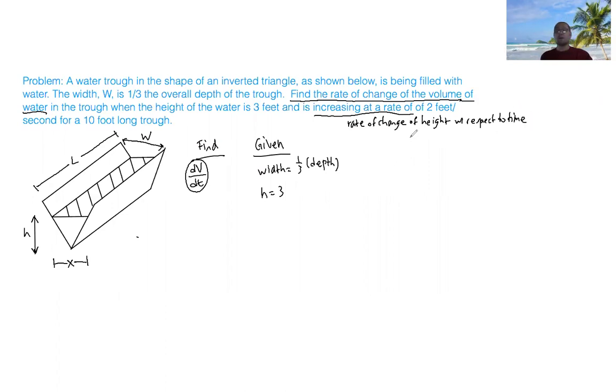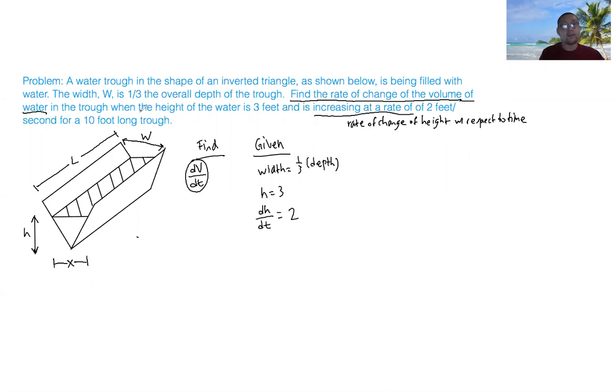And it's okay if you don't see that immediately, but work on recognizing this stuff. So what this is telling you is your change in height with respect to time, right? When they want you to evaluate this, is going to be 2 feet per second. We'll just leave the units out of it just to keep it simple, okay?